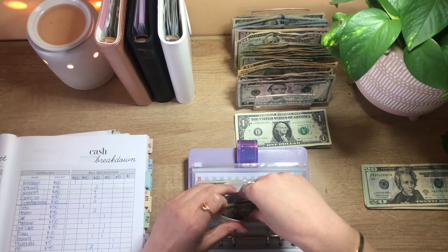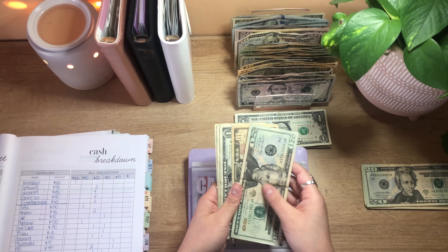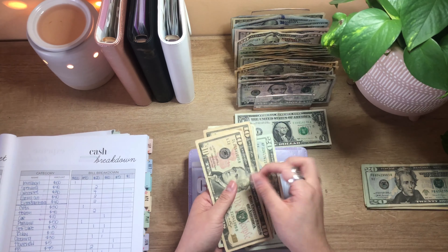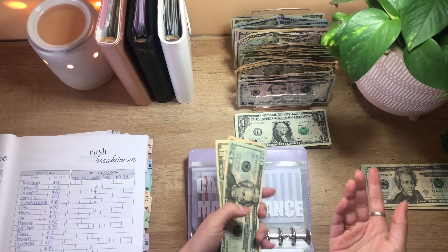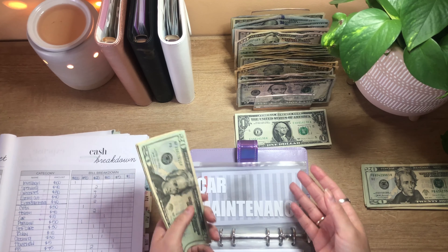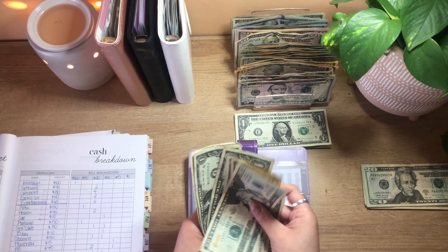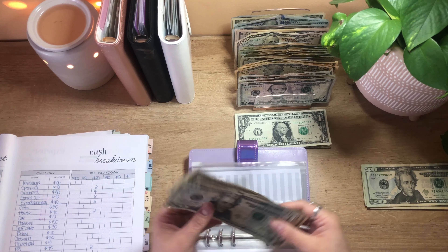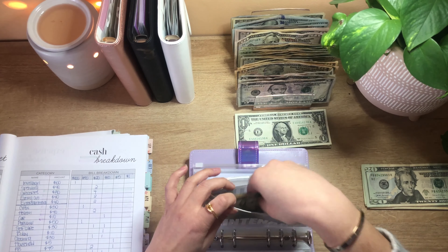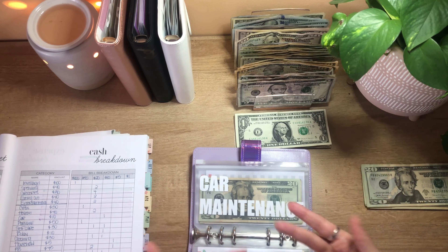Car maintenance is getting its usual $10. I asked about doing a retroactive pay adjustment to account for the fact that I've been doing higher-level responsibilities — basically managing a person for the past four months — when originally that's not what I was being paid to do. Car maintenance has $245 in it. After going back and forth, they decided instead of doing a retroactive pay adjustment — just paying me a lump sum for the money they owed me — they were going to tack on an additional $5,000 to my yearly compensation.